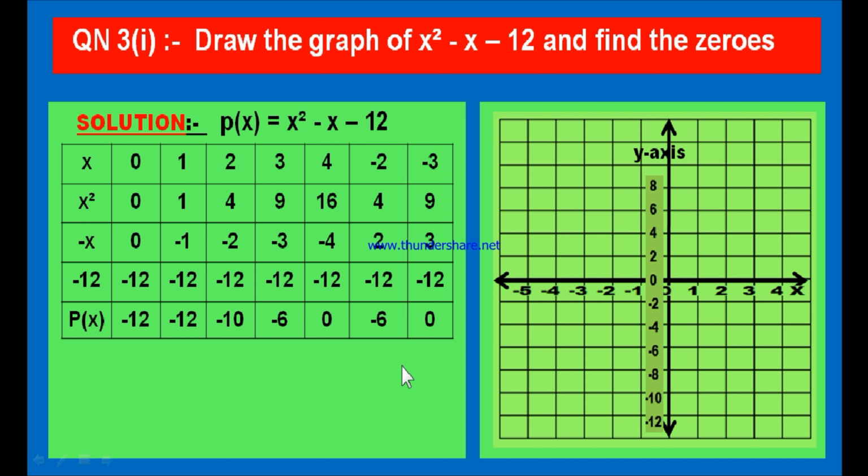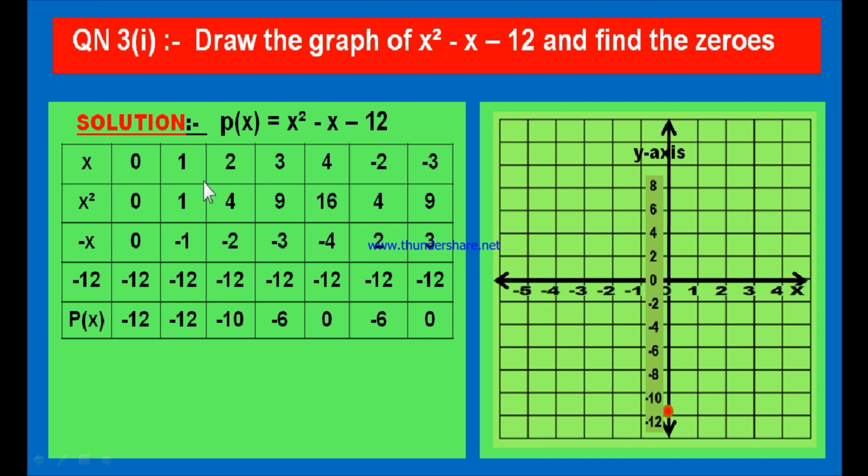After that, represent this first point 0, minus 12 on the graph sheet. x is 0 and y is equal to minus 12. Here is x 0. This is 0 on x-axis and it is also 0 on y-axis. x is equal to 0, and y is equal to minus 12. Where can you find y is equal to minus 12? On y-axis you can find minus 12 here. Therefore, this is the point whose coordinates are 0, minus 12.